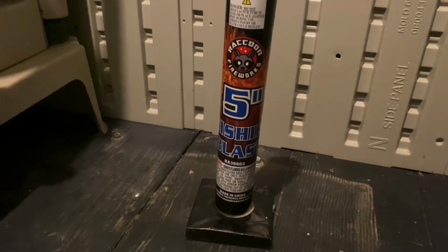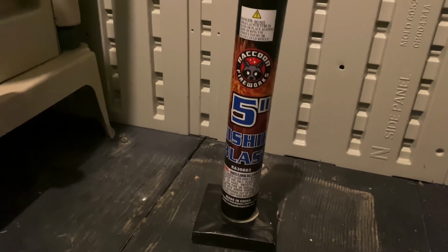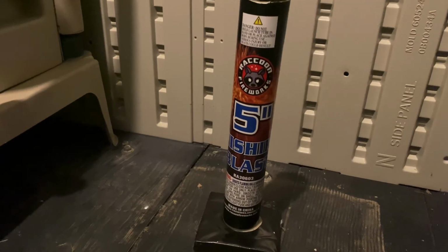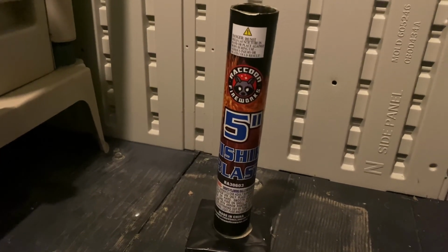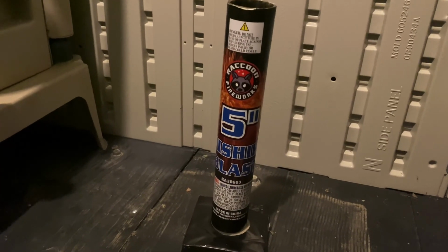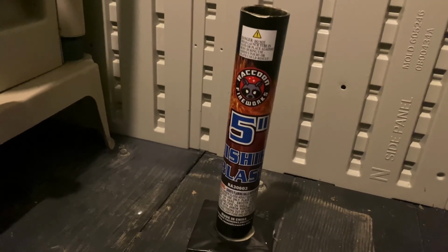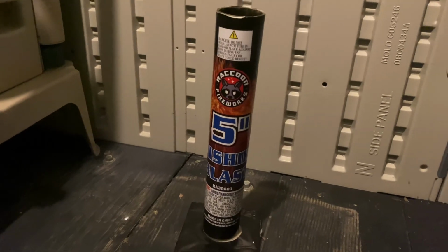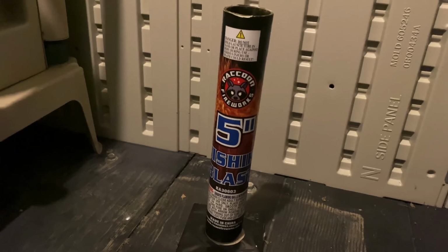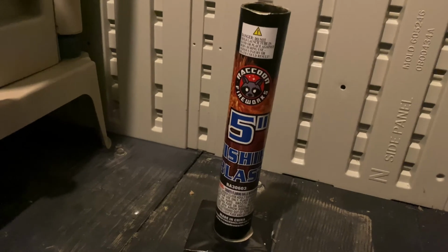I do plan on getting those for a review, those and the Excalibur Platinums. Those are 5-inch. The only thing about the platinums is I think they're about the same as the 4-inch ones. They're just a little bit bigger breaks, same effects, maybe a little bit higher. They're not much different, but yeah. Excalibur Platinums, Excaliburs, hopefully I can find those. But yeah, these shells are pretty good. Nishiki Blast 5-inch by Raccoon Fireworks.